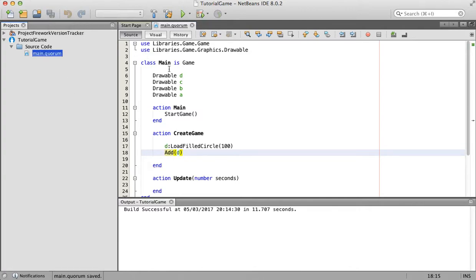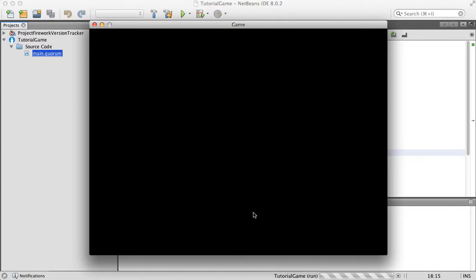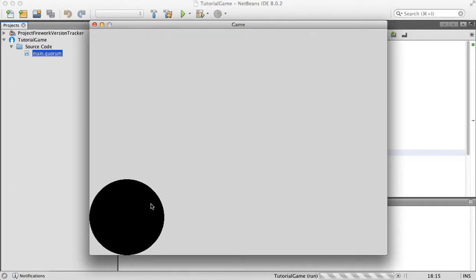So now that we have that done, we can go ahead and hit run, and we should see a circle at coordinates 0, 0. And there we go, there's our circle. However, it looks a bit big, but hey, whatever, it's a good demonstration. Now, as you can see, the corner of the screen doesn't have anything in it, or so it would appear.